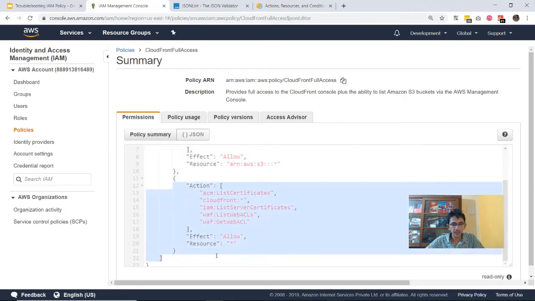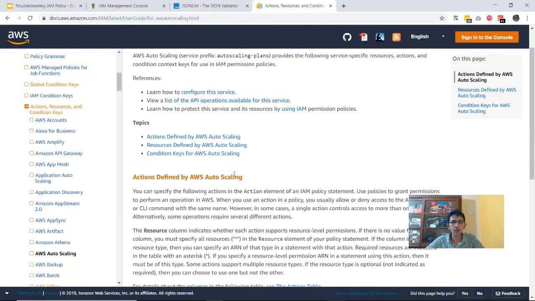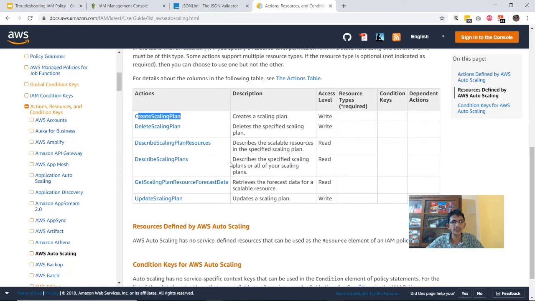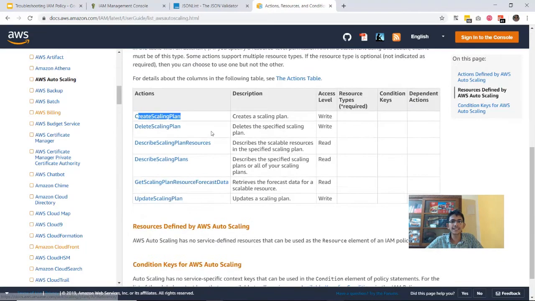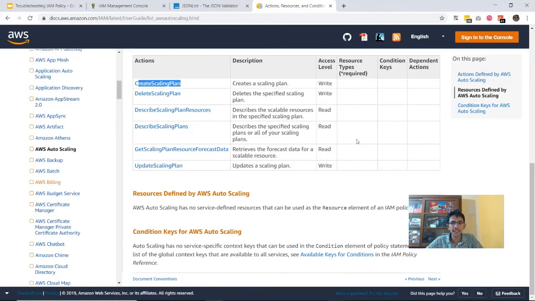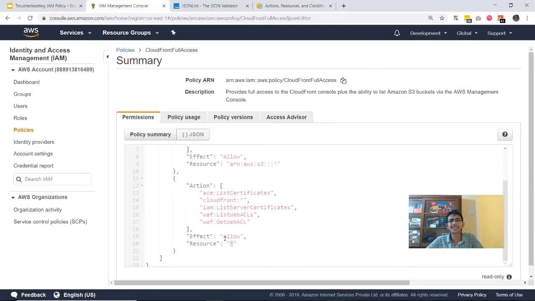However, if you look into the section below, you have a CloudFront star, and also within the resource, you have specified a star over here. All right. So for such cases, you should always verify within the documentation. I'll share this link with you because this will prove to be quite important in the longer term. Again, for exams, you will not see such types of questions, but it is important for you to understand this specific mapping on where a resource ARN is supported and where it is not supported, and only a wildcard like this is supported.